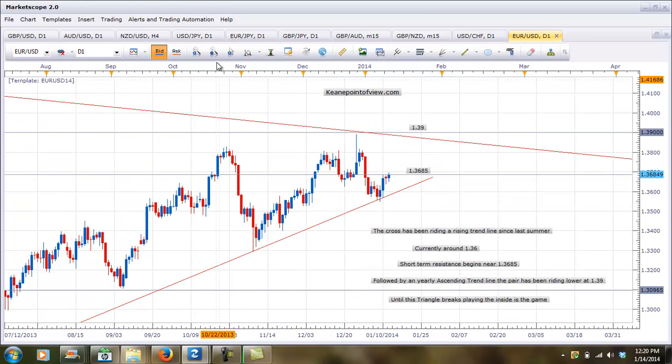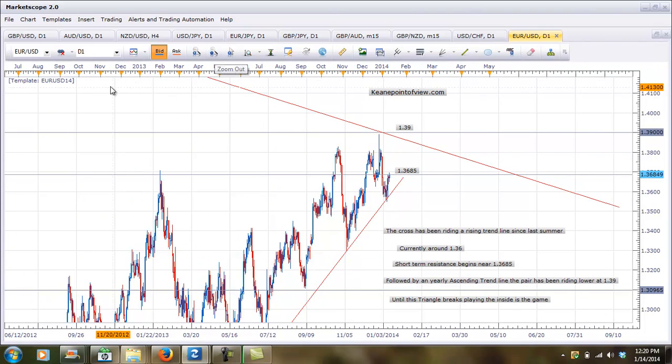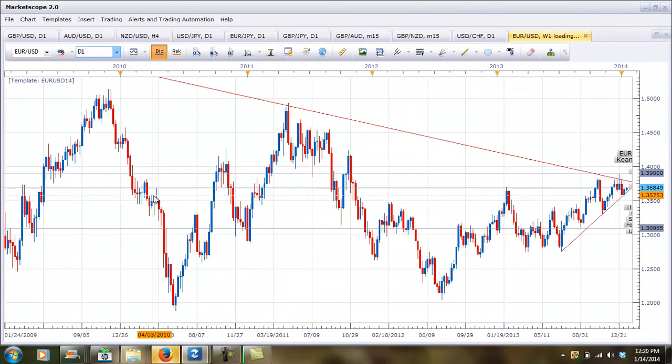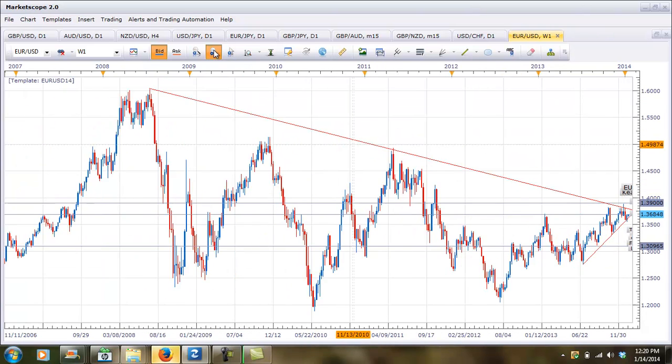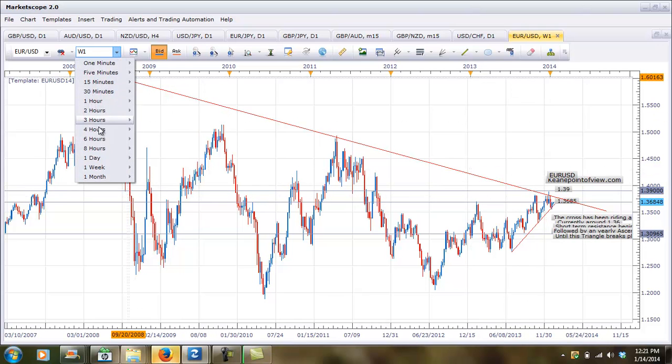It is interesting what we have here. We have a short-term wedge here between 136.85, and the pair's right there, right now, right here. And we have an ascending trend line that comes in around 136. But if we skip back, let's even go on a weekly chart, because we need to go back like 5 years. You can see even further. You can see that this pair is coming up on an ascending trend line that, bam, is right there, and it could cause a little bit of trouble, and that's what we have.